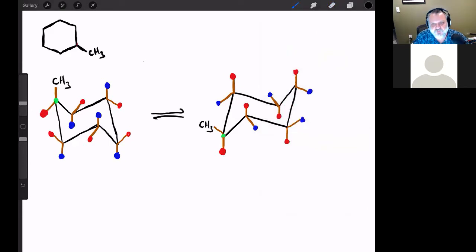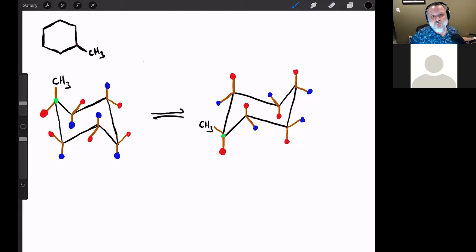So I want to make sure that you understand that in the chair conformations, again, if it's axial, it goes to equatorial. If it starts off up, then it stays up. In this case, I could have used the down one. It doesn't actually matter, because remember, I can take any of these rings and I can flip them over. And so as long as we're consistent in our examination, in this particular case, it doesn't actually matter which way I'm looking at, because in reality, it can be flipped over.